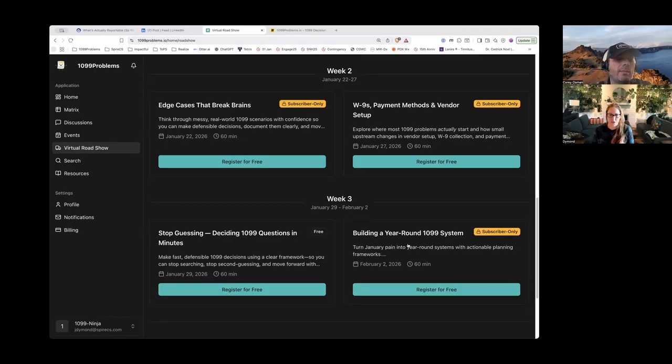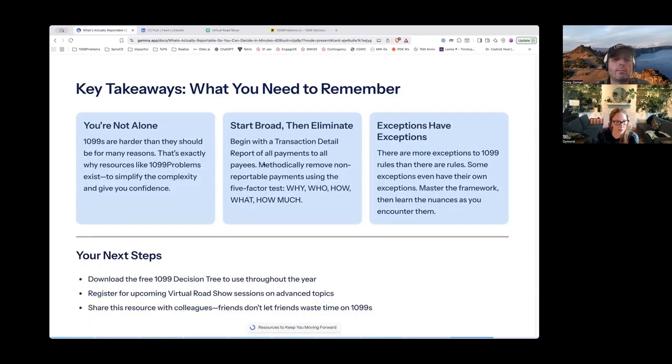We don't need to be researching all of these things just in January. We can look up the payment methods in March. We can make it part of our month-end close. We can build this into our service agreements and our pricing models and make everybody happy. What do you think? You all on board for saving January? Helping friends stop wasting time on 1099s?